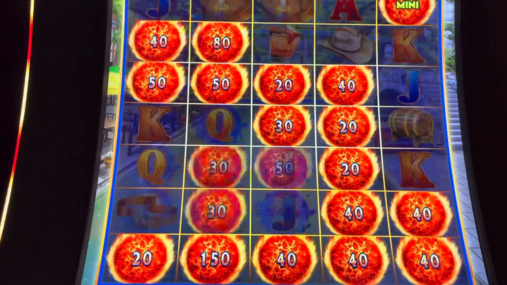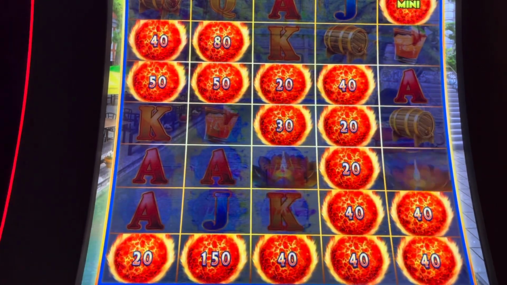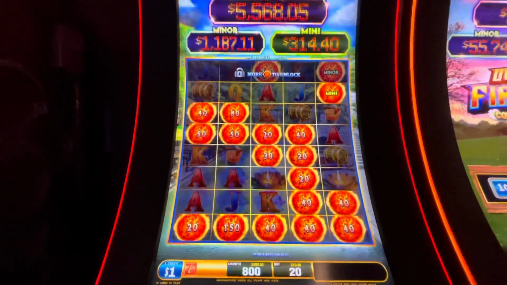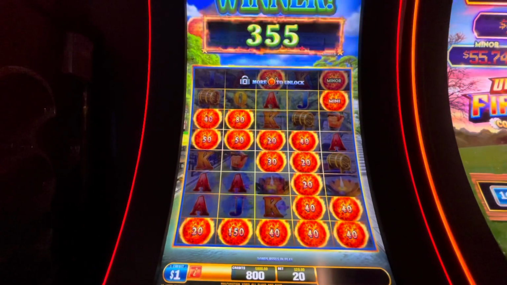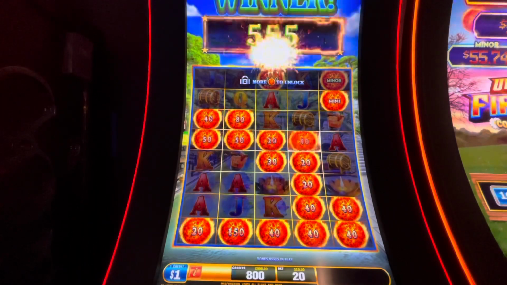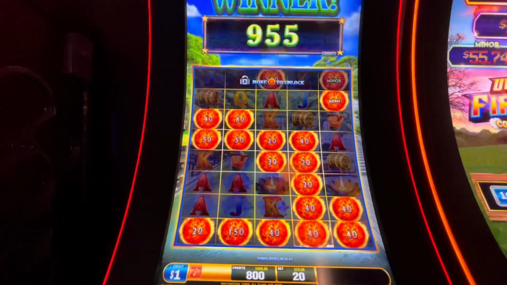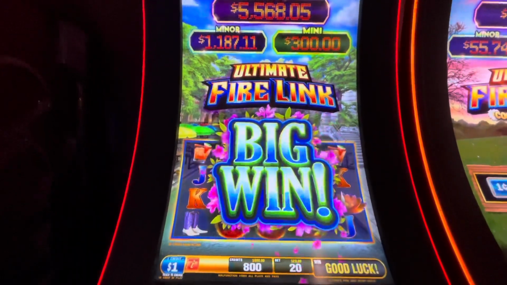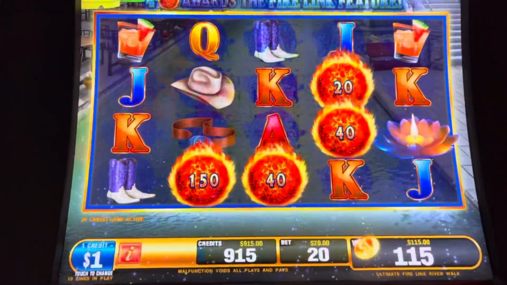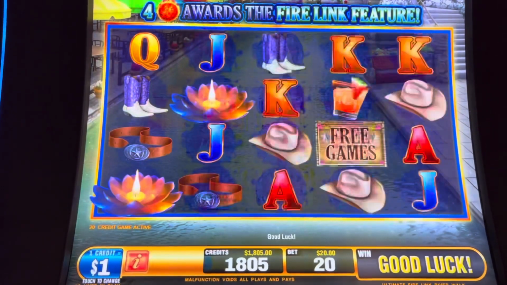Come on, we need 3 more. Last spin. Come on. A nice quick bonus, guys. Yes, it is. So we got 1,035. We're gonna continue with some backup spins.